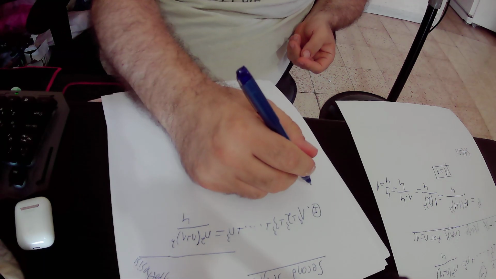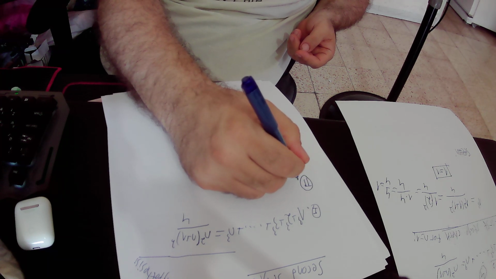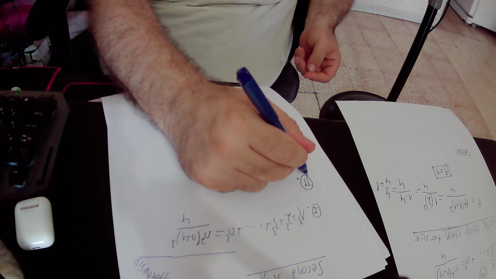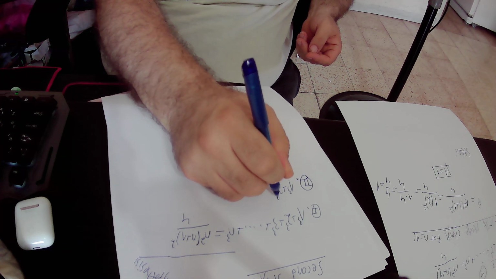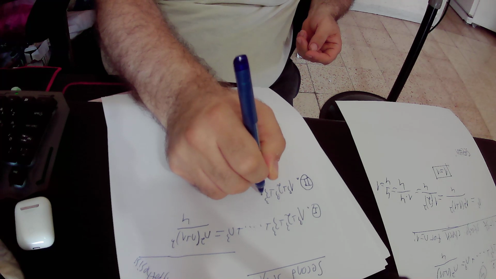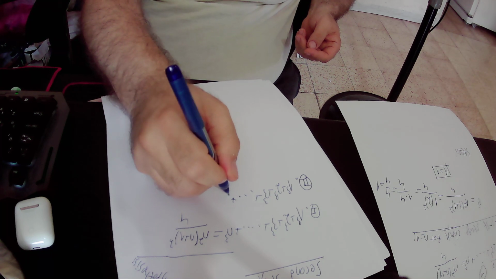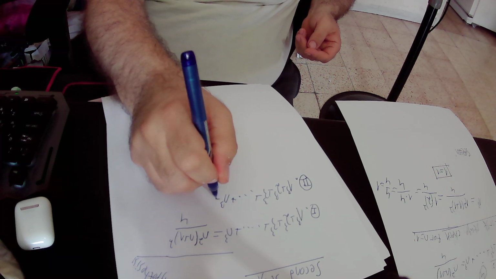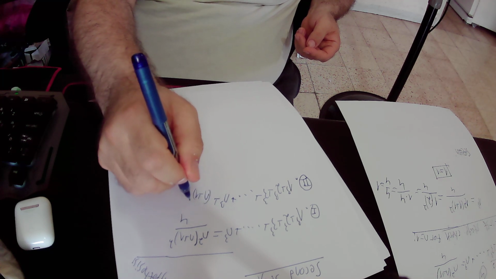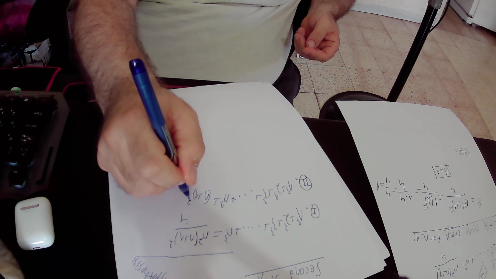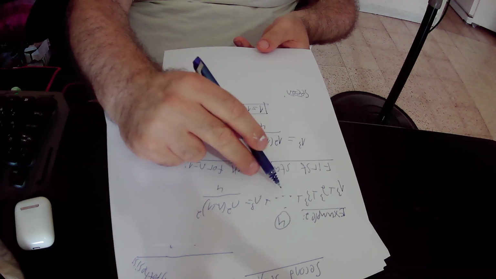Now we will create the second equation that will be the expression for n plus 1. 1 to the power of 3 plus 2 to the power of 3 plus 3 to the power of 3 plus up to n to the power of 3. After n we have n plus 1 to the power of 3, because we want to prove that this statement is true for n plus 1.